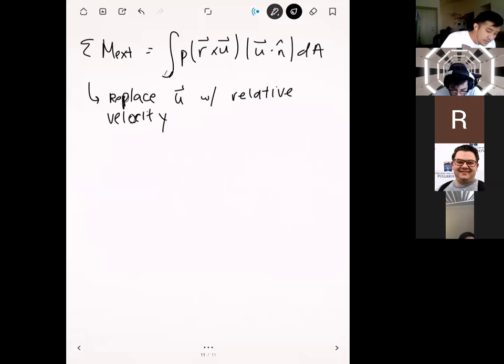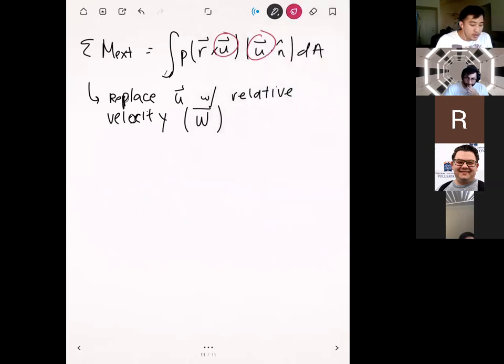Not to be confused with the angular velocity from the previous one, remember we used the symbol W here to denote the relative velocity. You can see from this expression we have two velocities. We have the velocity in our angular momentum expression, so that's our r cross u, and we also have a velocity from the carrying velocity. It turns out the only velocity that we're actually going to replace with W is the carrying velocity.